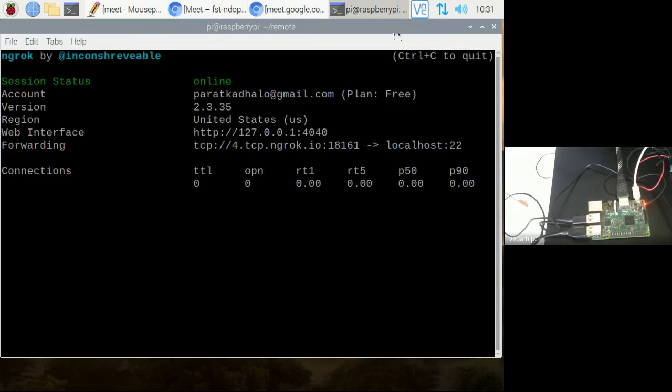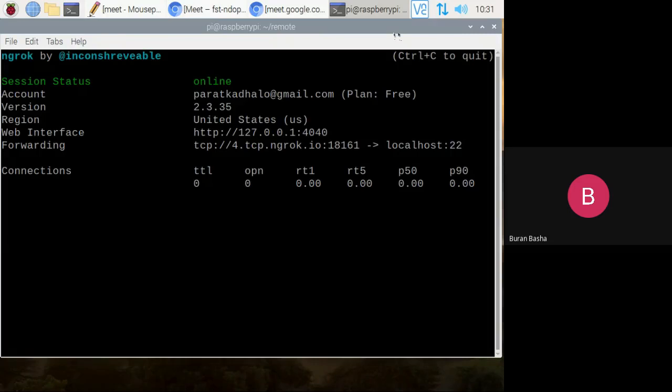But initially, I am just creating a link which I have shared in the chat box. There are two things. First one is the server's address URL. Then the second one is the port number. Using these two, we will be connecting to this Raspberry Pi, whose terminal you can see on the screen, right.